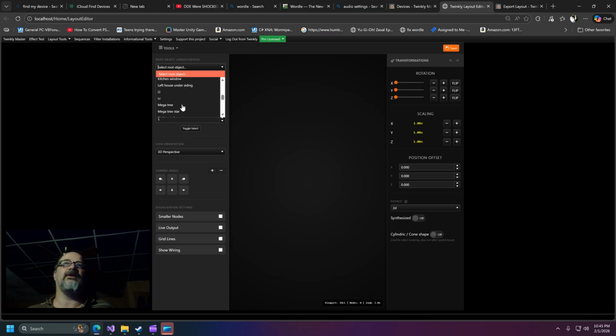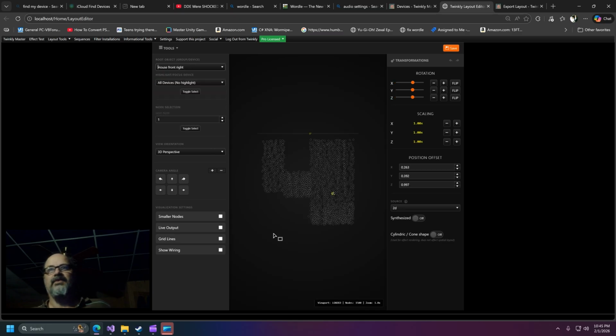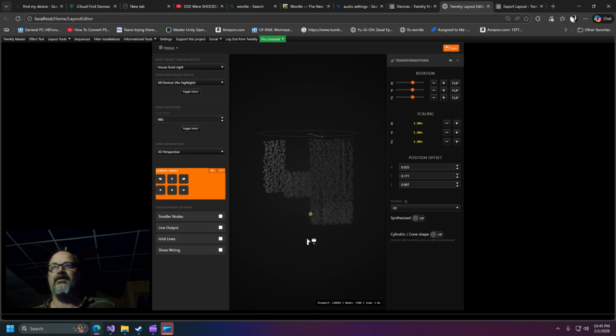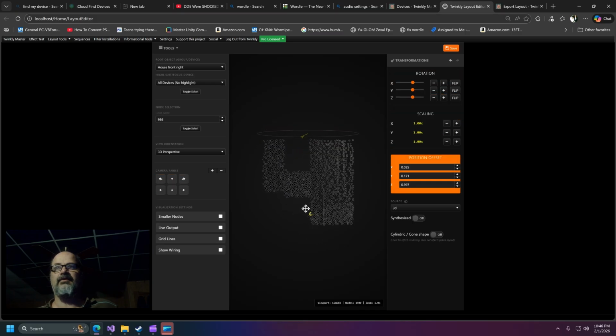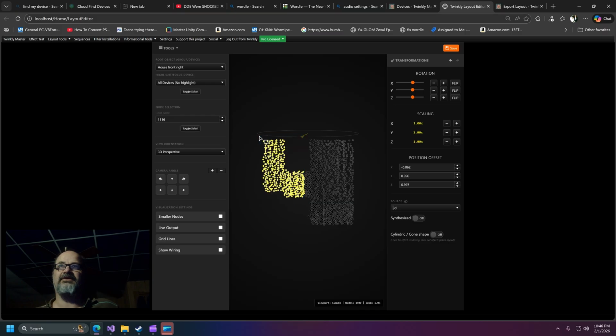Let's go back to house front right. So let's say you have mapped a fence and you can't get your effects to lay out on it right. I'm going to do just the opposite of what you need to do, but just reverse these steps. So let's pretend that this wraps around the corner of a house, right? This one doesn't currently, it's flat, see? But I can change this to 3D, and I can verify it's working right. Now I can use the selection tool and select a bunch of it.